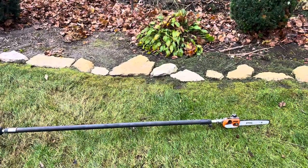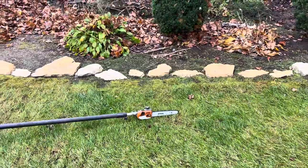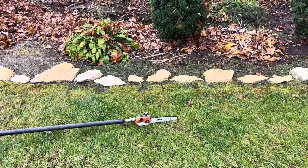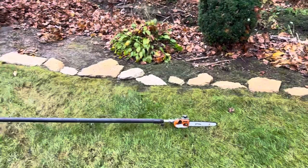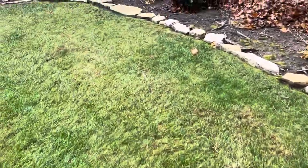And it'll cut anything. It comes with 12 and 16, I think, inch blades. This has a 12 on it. I put it on to use it up. It came with, I think, a 14 or 16, and so it's very handy. And I've cut down trees. I actually cut down trees with it.